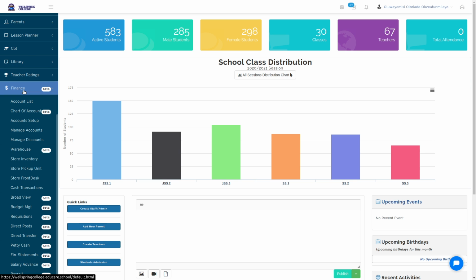The first part will be the setup. The second part will be the management of these accounts that have been set up. And the third part will be the reports. When these invoices come in, how do you report them back? How do you pull your Excel sheets and stuff? How do you get analysis of the account? All right, so on that note, we start off with the first one.